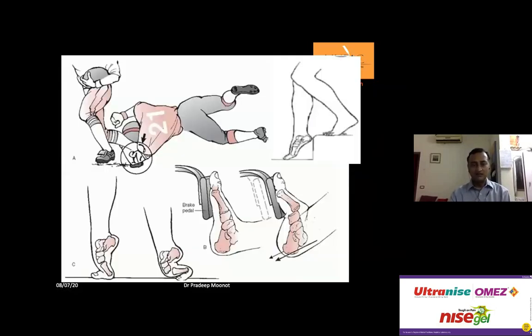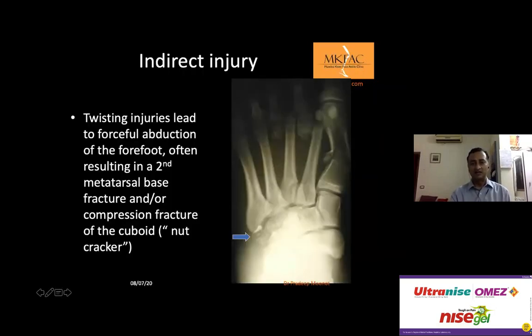These are the other kinds of injuries. So we do not see any more of the horse type of injury, but the commonest in my practice and in our day-to-day practice is where patients miss a step and the body rolls over and they get a Lisfranc injury. That's the commonest type. You can have it in contact sports as well, or you could see it in a road traffic accident. These are the direct types of injuries.